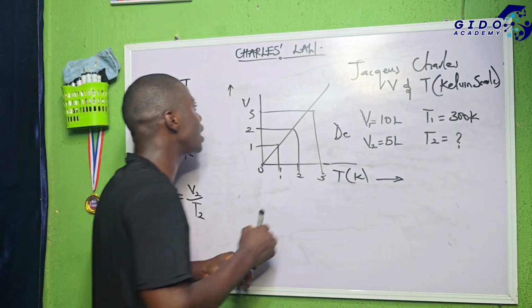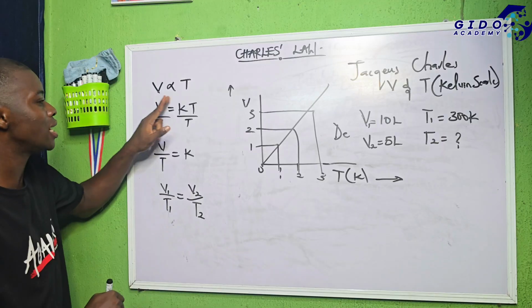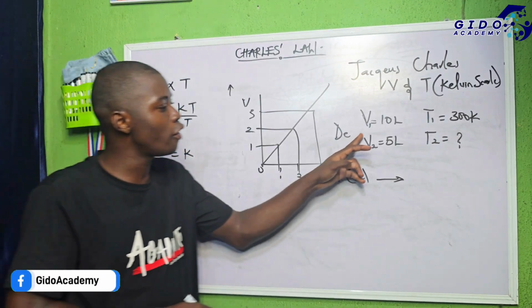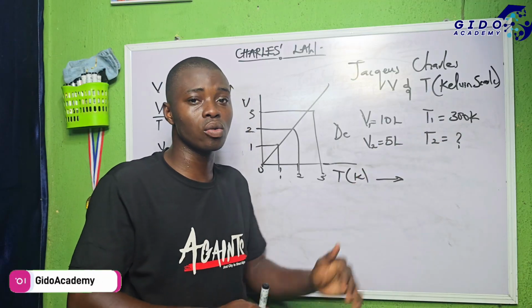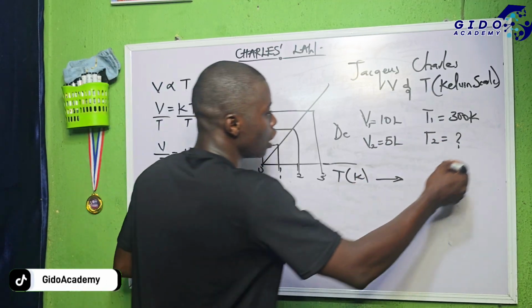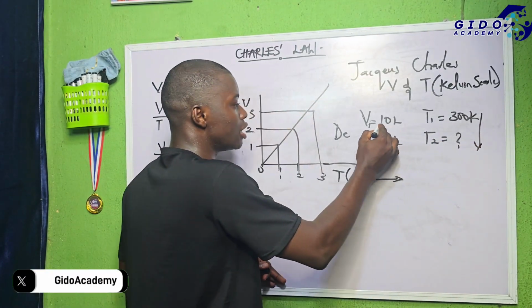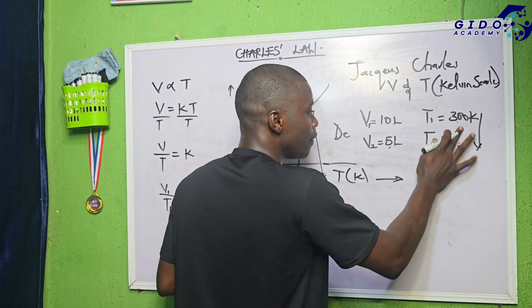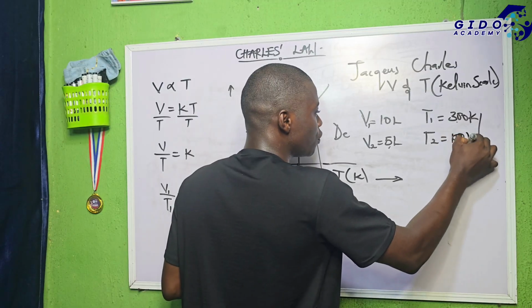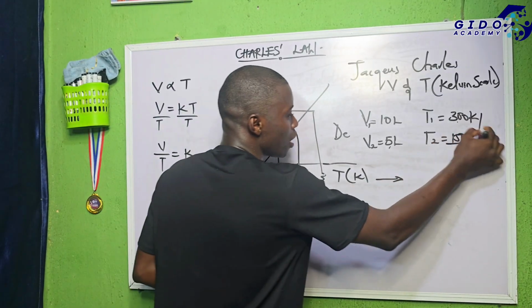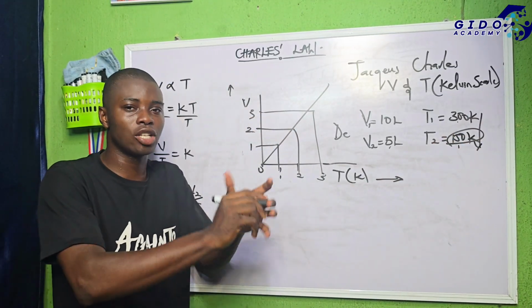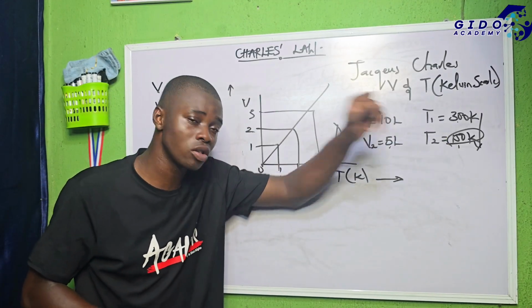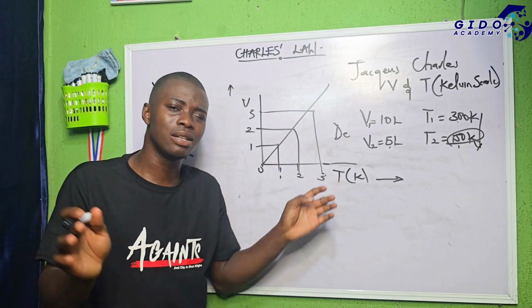It's a decrease. And as long as the relationship between volume and temperature is a direct relationship, if the volume decreases, the temperature will also decrease. Here decreases by 2: 10 divided by 2 gives us 5. So 300 will decrease by 2. 300 divided by 2 gives us 150 Kelvin. That is how you easily get your answer. Just look at the options and ask yourself, this one decreases, so which answer is also decreasing? If you can get the answer, that's the simplest thing.